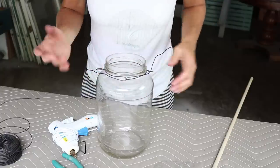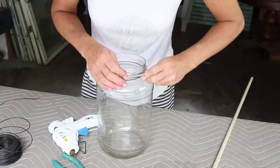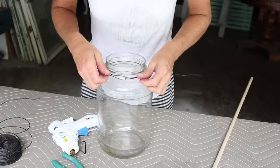And the nice thing about this handle is it is removable in case you want to maybe wash the jar or just take it off.